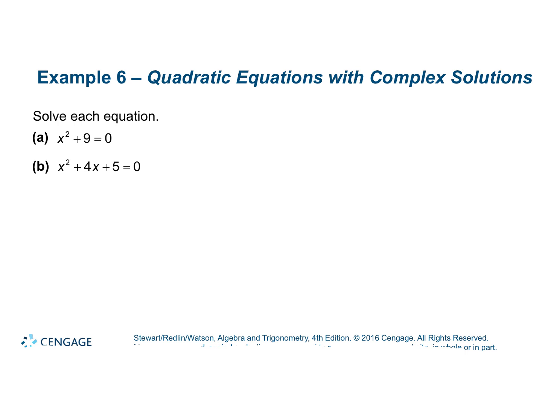Now I'm going to write up here the formula, so negative b plus or minus the square root of b squared minus 4ac over 2a. Now let's solve the first one. So for a, we have x squared plus 9 equals 0. Now for this one, our a is 1, our b is 0, and our c is 9.